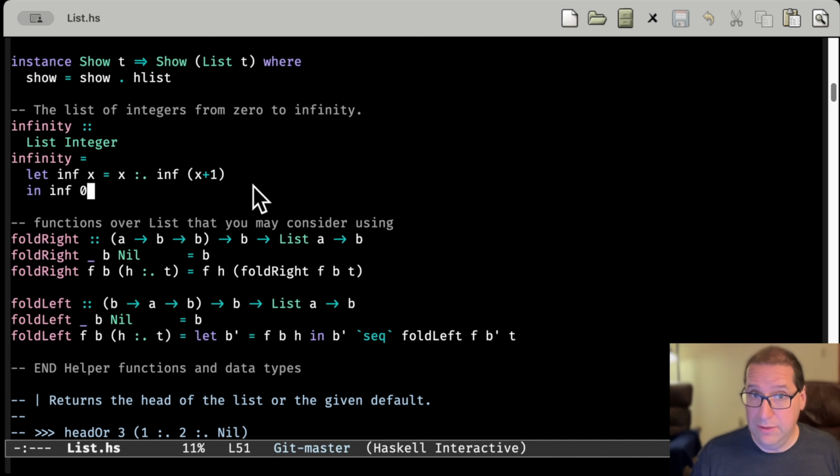So if I want to operate on an infinite list, as long as I'm not trying to evaluate the whole list, I can have that infinite list in memory conceptually.